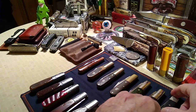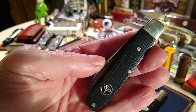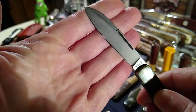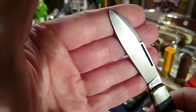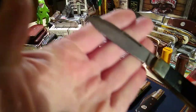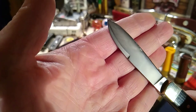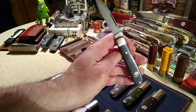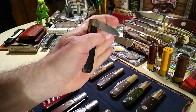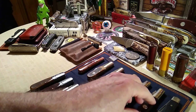All right, let's take a look at them. Oh, I forgot the, does this count as a Barlow? This is the Barlow Prime in a black canvas micarta. And this is a user. Actually, I kind of use it as a beater almost. And you can see it used to have an acid wash blade. But I cleaned it. And I kind of like the way it looks better than the acid wash. You can see it's been beat down on a little bit. But that's a really nice, fun knife to carry. They call it a Barlow. I would call it just a bear head jack. But it's snappy. All right, let's take a look. See what we got.